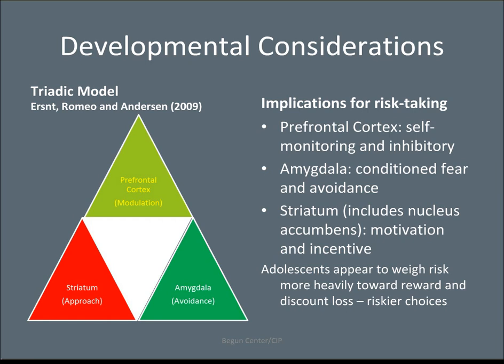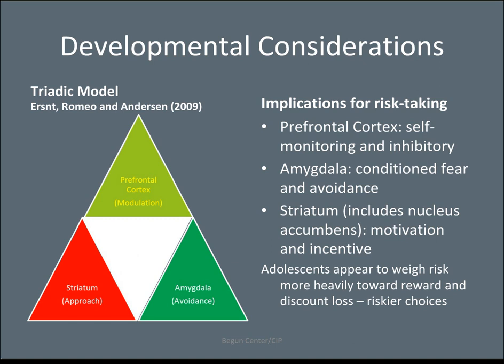And during these teenage years, we can think about considering the amygdala and the striatum, with the amygdala being more of the avoidance side, the more conditioned fear side, the striatum more of the motivation to move towards, the more approach side of things. And a lot of times when I think of teenagers, I think about them being all approach side and not avoidance side at all. That's probably not the right way to think about it, although it might be the practical way that it plays out.